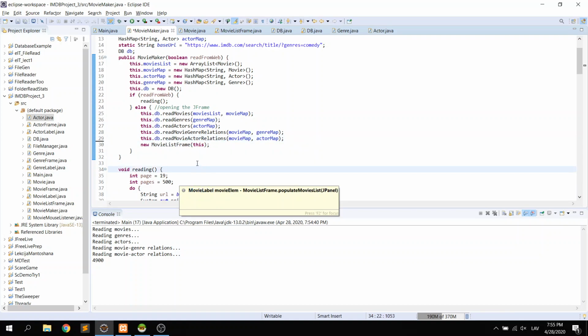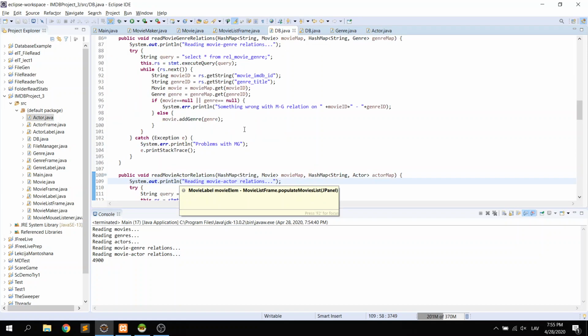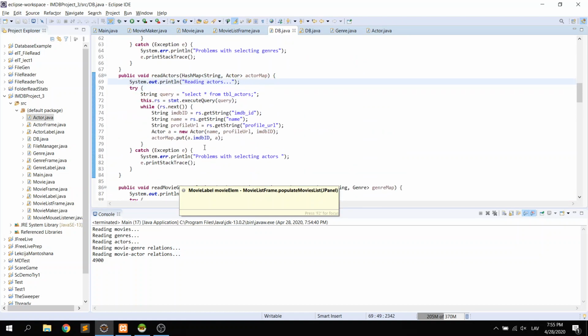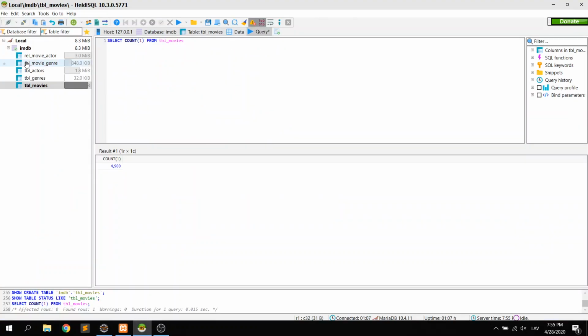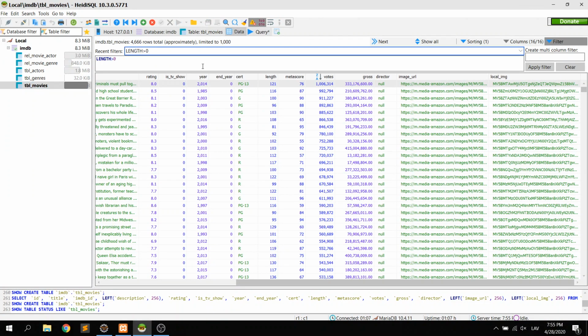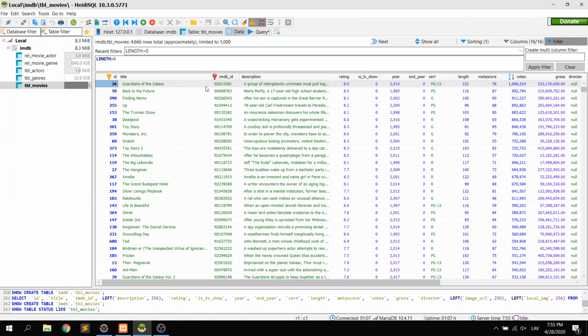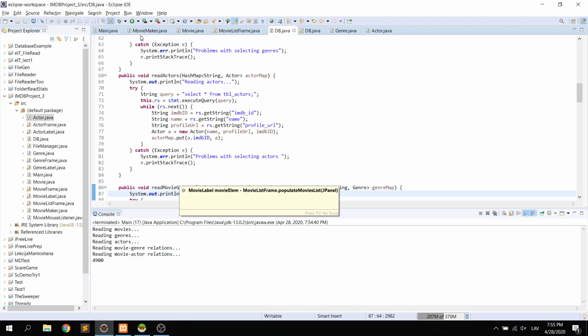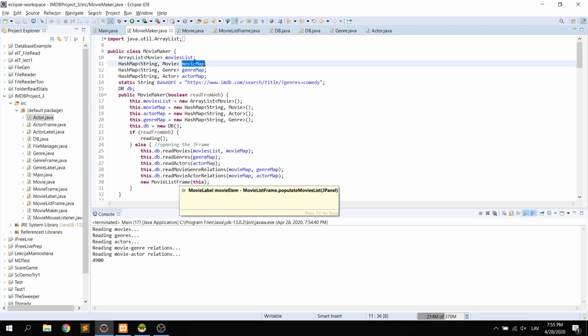So long story short, this is how we do it. I think it's nothing super hard to understand. We are reading all the elements. We have some unique identifier to identify different elements from the big list. We have this ID, and by this ID we can tie them together with these relations. And we just added this hash map for movies so we can find the actual movie quicker.